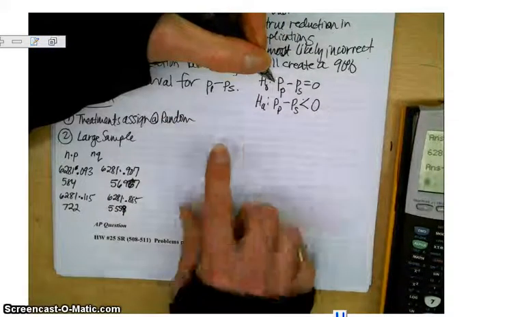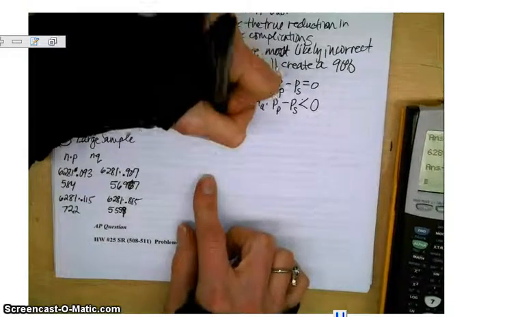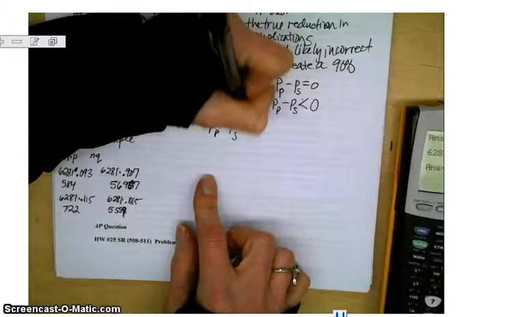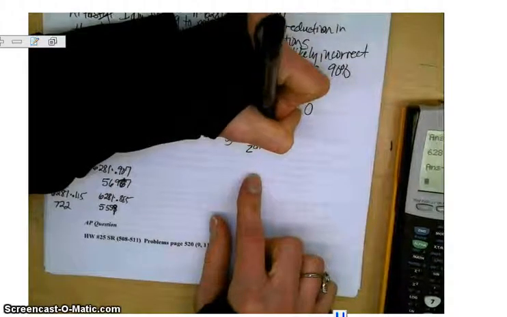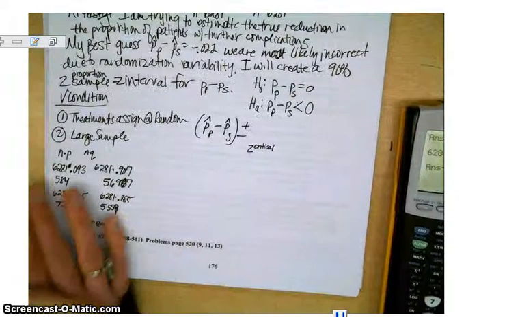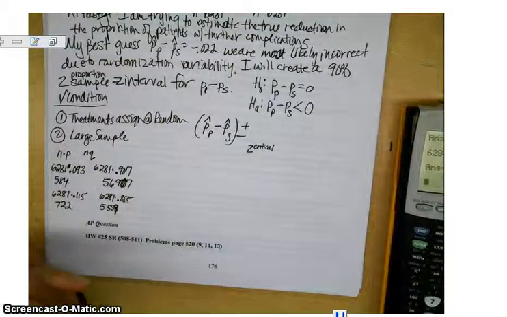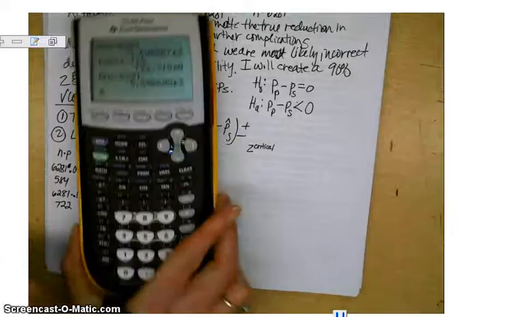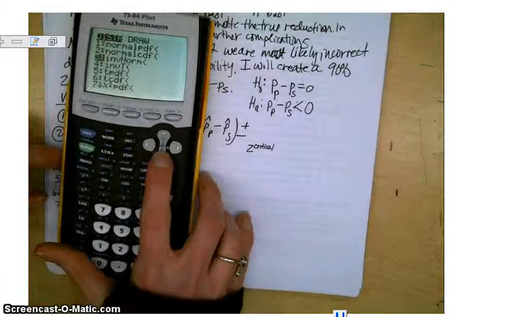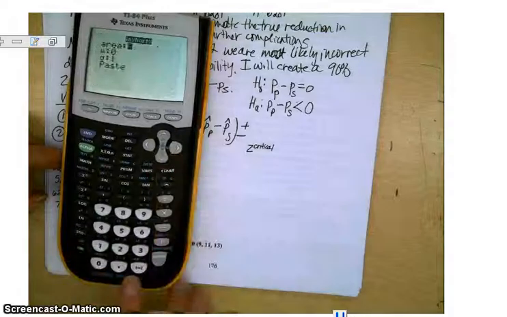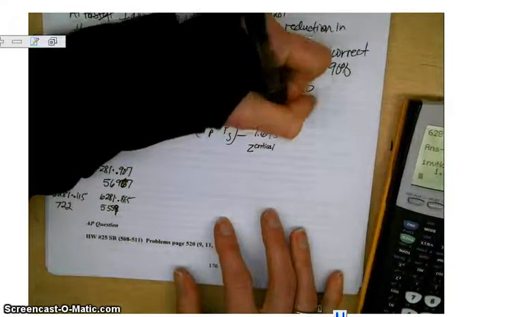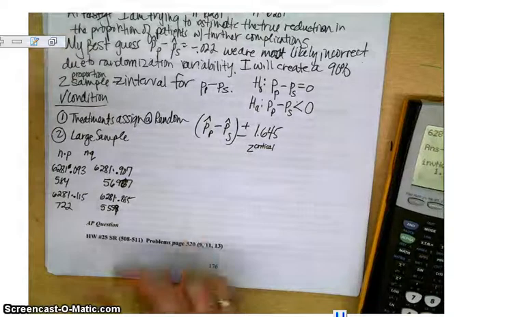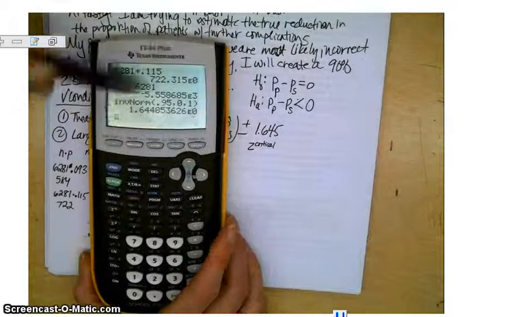So our confidence interval is our test statistic, which is the observed difference in the proportions, plus and minus our Z critical value. What is the Z critical value for 90%? You'd go to inverse norm of 0.95, and that is 1.645. Remember the Z values; you need to go back and remember them again, or you can do inverse norm 0.95.